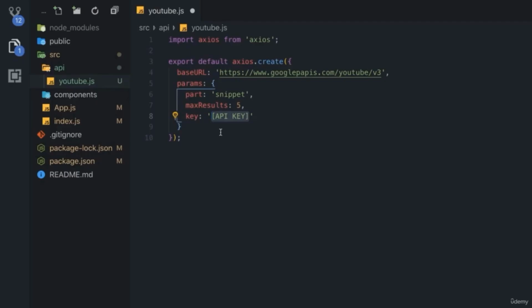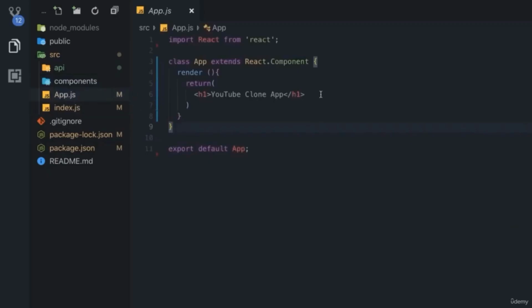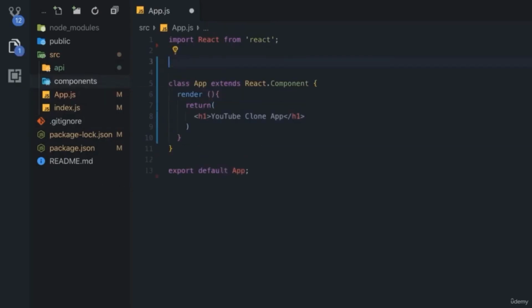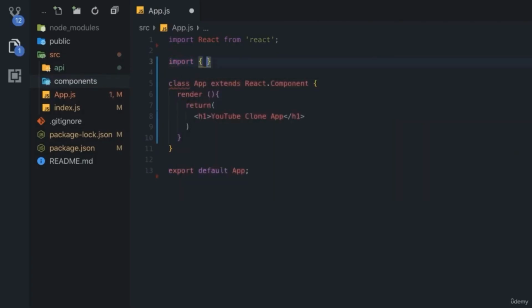Inside of here, when you paste your key, that is going to be in your Axios request we created, and you can successfully call it to get 5 videos for your search. That is it. Right now I am going to paste my key inside here, and I will see you in the next file. Now we can create the basics of our application inside our app. So everything that we write will be inside of here, and then all the specific components we will write inside of here.